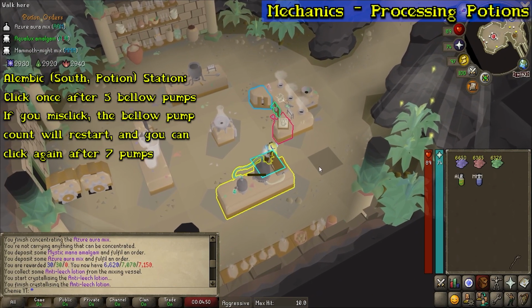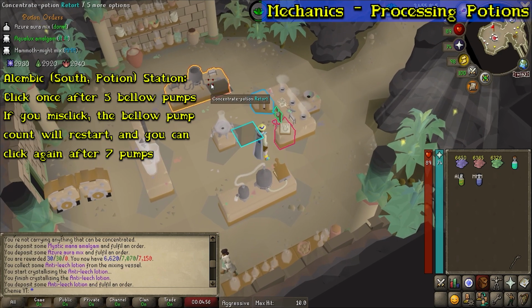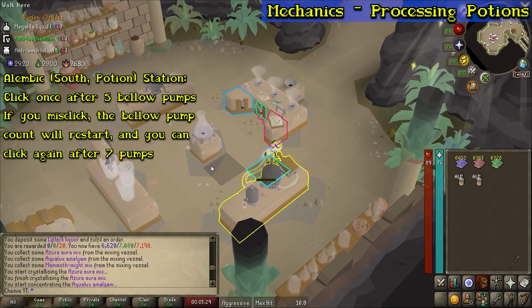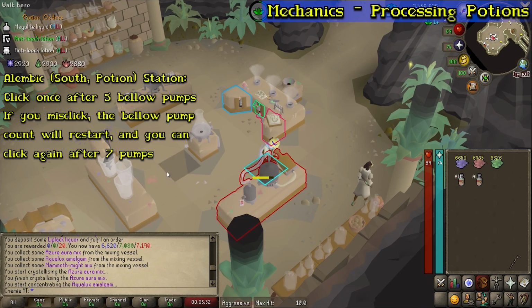If you do misclick, the count of your character pumping the bellows is basically reset, and after pumping 7 more times, you can click it again to speed up the process one more time. This is by far the worst station in my mind because it requires you to pay attention more so than the other stations. And it just takes the longest amount of time in general.